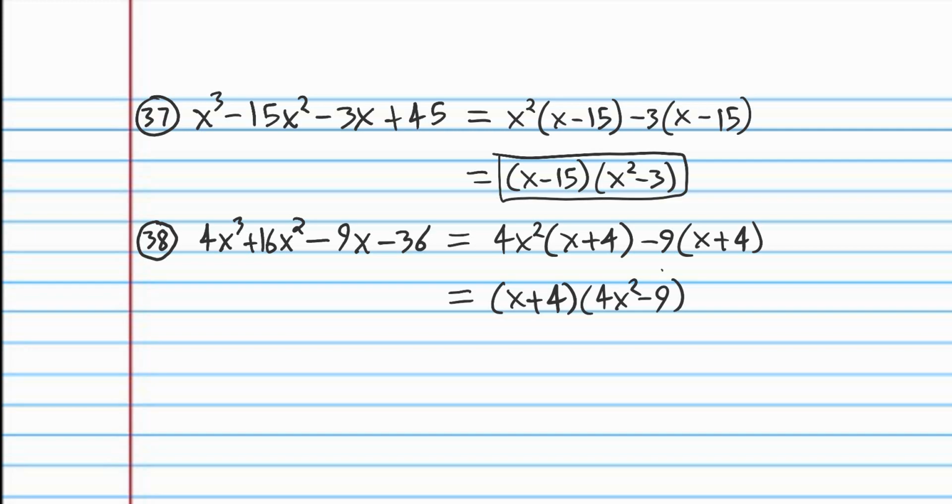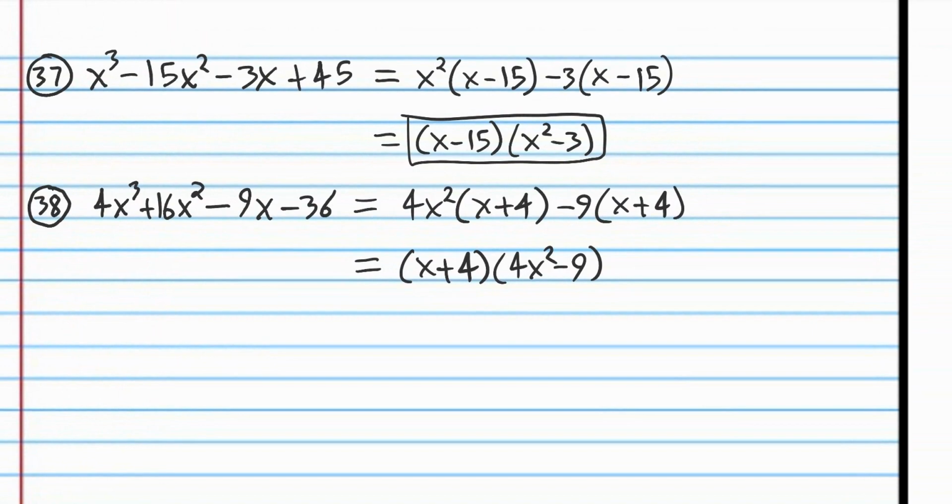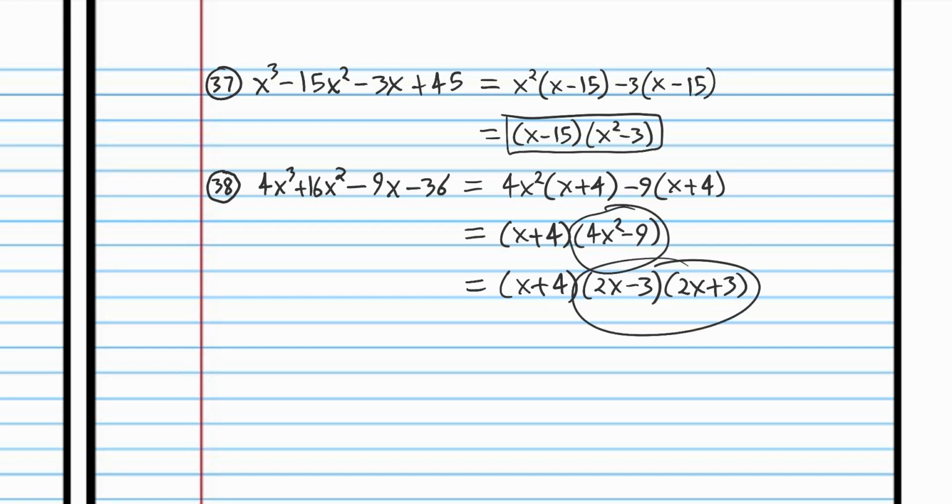But unfortunately, we can continue with this because that's the difference between two squares. So now we keep going. We can actually go down this time because we got room. X plus 4, and then this becomes 2x minus 3 and 2x plus 3. And again, we learned that in the last class. So if you're complaining that you don't understand how I'm going from here to here, that probably means you didn't do the homework from the last class. Again, 2 times 2 is 4, and 3 times 3 is 9. So that's where we got the 2 and the 3. All right, so if you got that answer, good job.